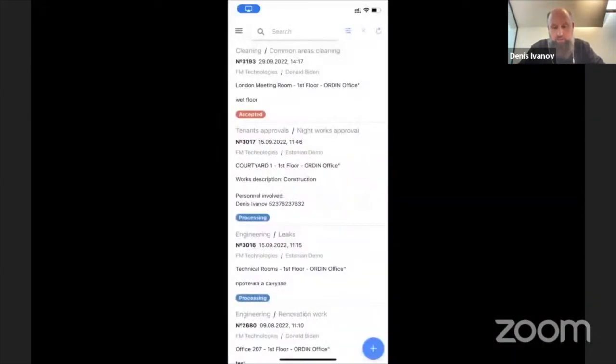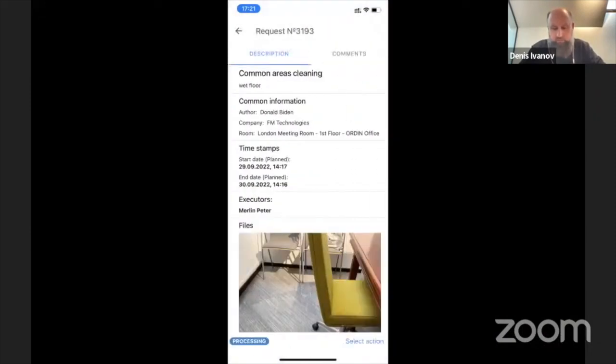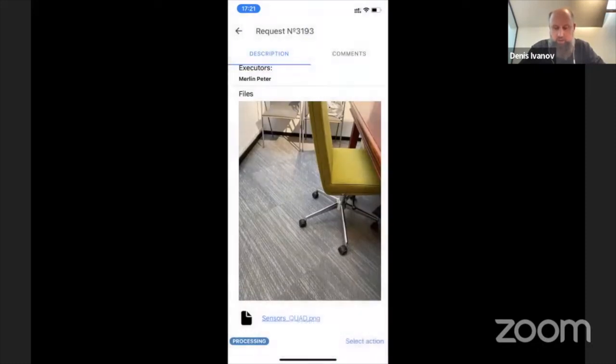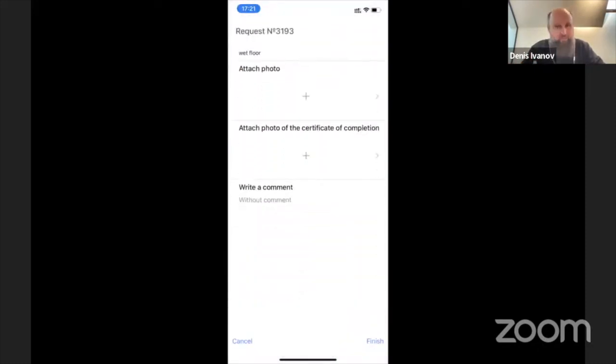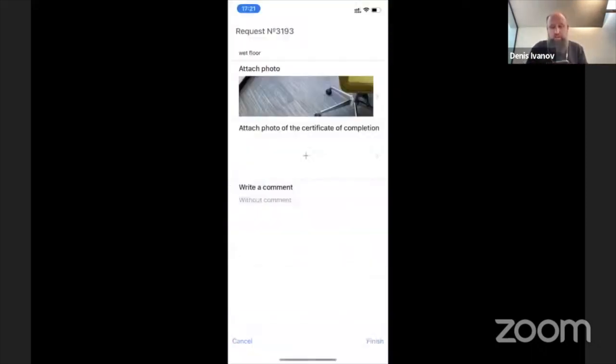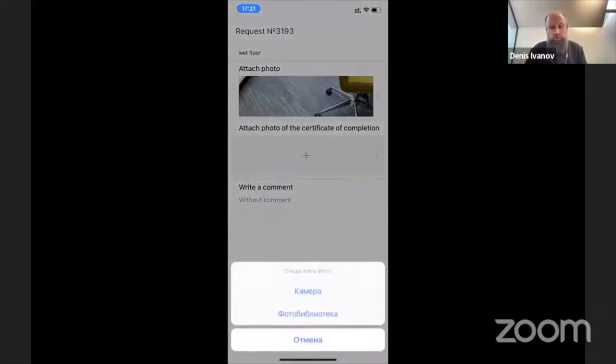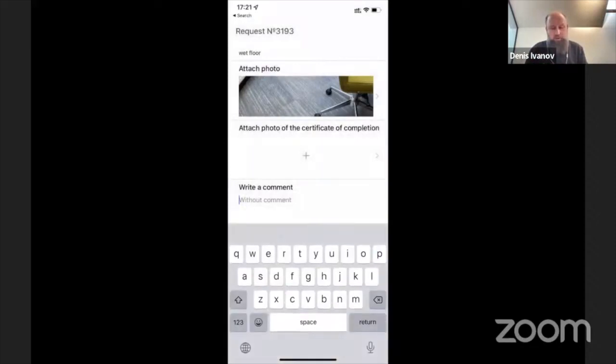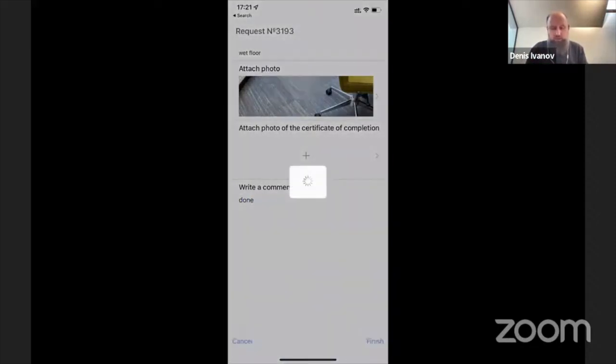We see that the request is in the processing stage, and the engineer, in our case not an engineer but a cleaning lady, for example, or a cleaning manager, confirms that the works can be completed. The floor is not wet, it's dried, everything's fine. If you need some kind of document to confirm to the customer that the works are completed, you can also add it here. You can add a comment if you want, and you finish the work.